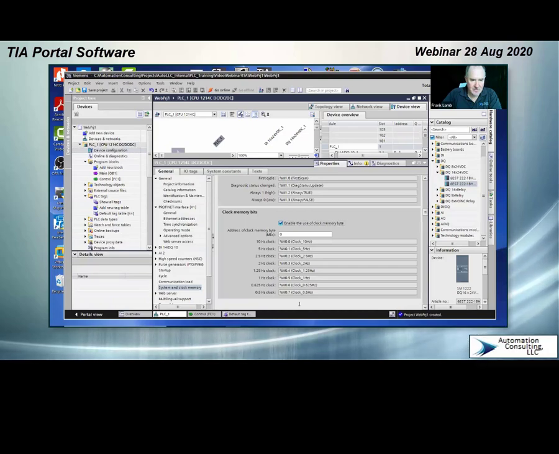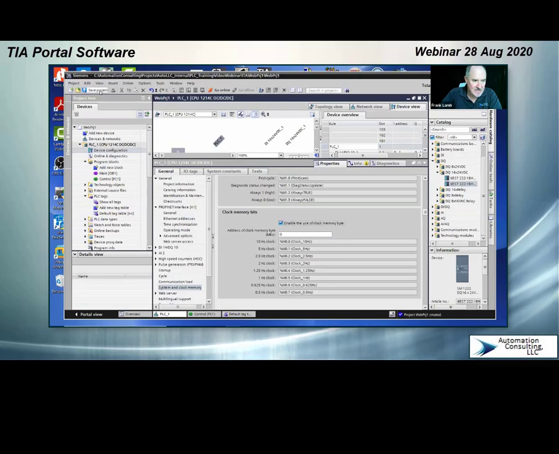Right? We did Step 7 last week. So this clock byte, these are just pulses that sit there and pulse constantly, and you can use them for whatever. You can use them for flashing lights. They're a little square wave, and I had to manually create them as far as the names and everything. But here, because Siemens TIA Portal is tag based, it gave it a tag name of Clock_10Hz. And I can use that, and I did use it in the other project that I'm going to show you.